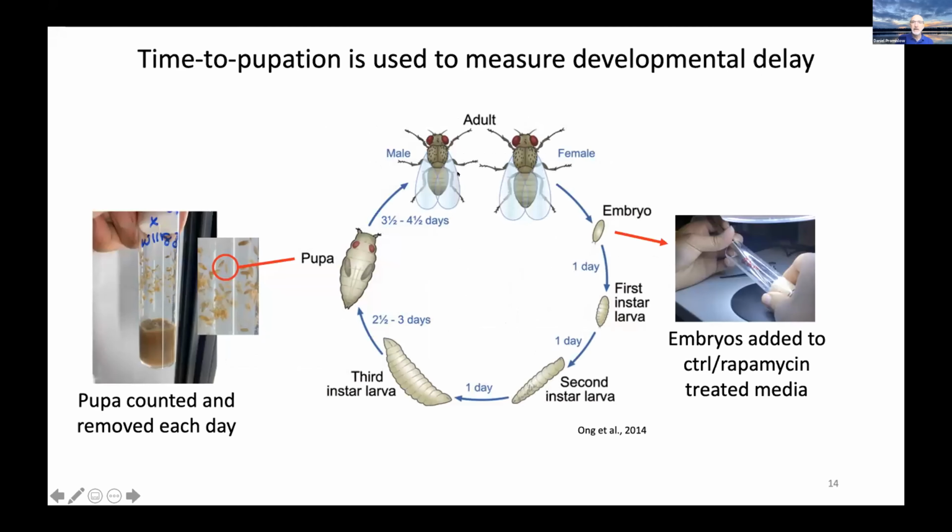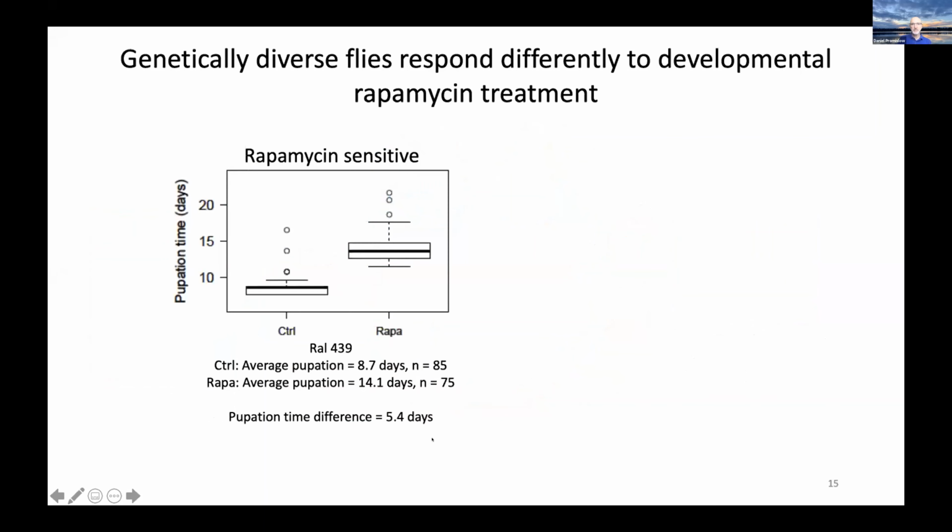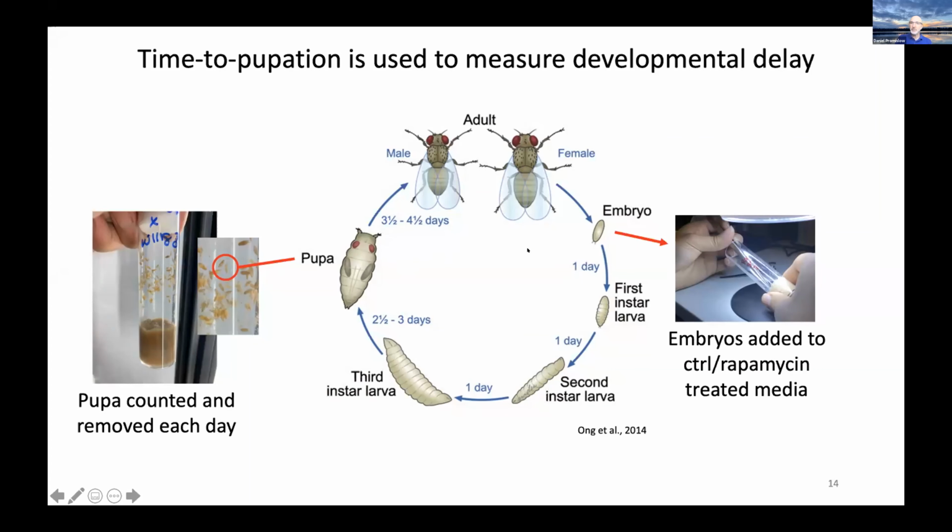So here's a fly life cycle. Male and female mate. The female lays a fertilized egg, which about 1 day later hatches as a first instar larva. It then goes through 2 subsequent larval stages. The third instar larva then forms a puparium around itself, it metamorphoses, and then a few days later, magic happens and out comes an adult. So what we actually measured was the time from placing the eggs in the food to when this pupa appeared on the side of the vial. So time from egg to pupation. The food that the embryos were placed on either did or did not have rapamycin. And so every genotype was measured both in presence and absence of rapamycin.